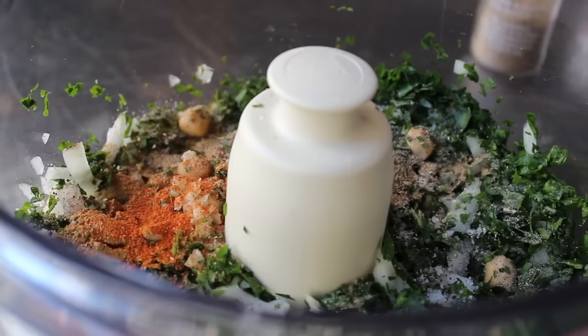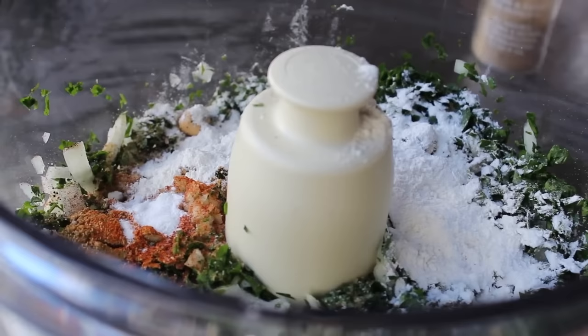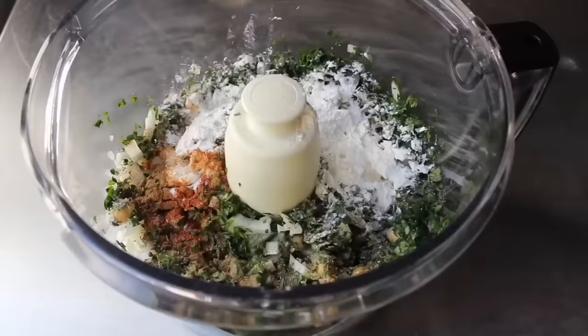No, not powder, baking soda, and a spoon of flour. Just a little, not too much. Okay, one of the big decisions with a falafel mix is, do you want it more bready or more beany? And I prefer beany. So personally, I don't want to put too much flour here. And then last but not least, we're going to squeeze in a little bit of lemon juice. And that's pretty much it.